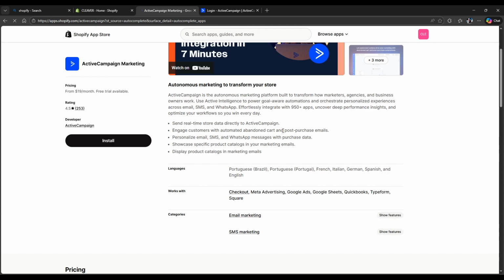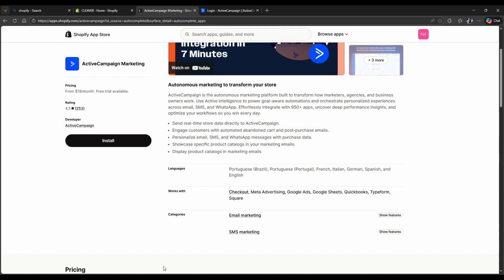Make sure you install the app, basically connect it also, authorize the integration, then enable the contact and other things. This allows customer and purchase data to synchronize properly. Then map Shopify fields, match email, name, and even some order data correctly.